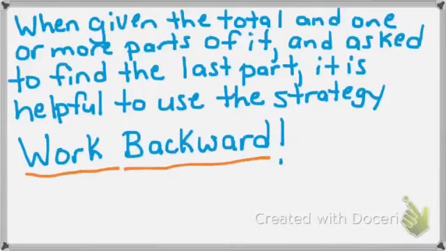The big question here is, how do you know when you have a word problem that you need to use the work backwards strategy? Well, this is the very important page to study. When given the total in a word problem, so they give you the total amount or the total whatever it is, and they give you one or more parts of the total, and you're asked to find that last part or a missing part, then it's helpful to use the work backwards strategy.